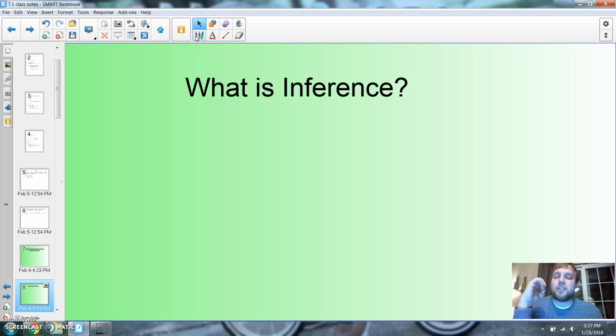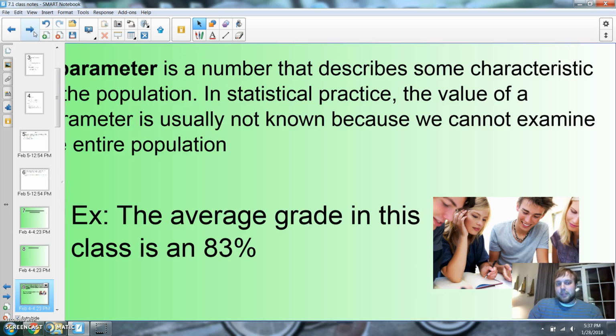We're not sure the whole country is going to vote that way, but we're pretty sure. Now, we're going to talk about some situations we need to make sure we check off our list in this whole chapter. Really, Chapter 7 is all about the rules. Chapter 8 and 9, we start doing fun stuff with math. But Chapter 7 is basically all the rules behind how we can actually perform inference and making sure our inferences are on target. We want them on target and not off. So, inference: taking a sample and applying it to the whole population. Does that make sense? Cool.